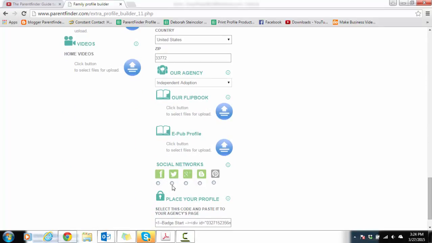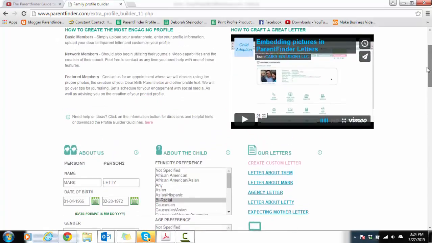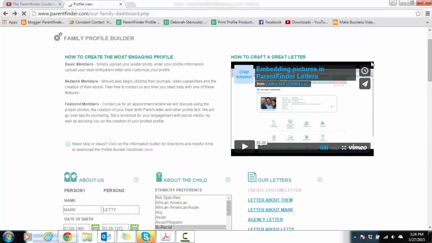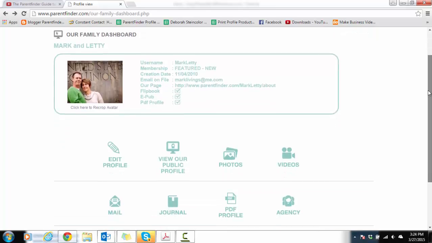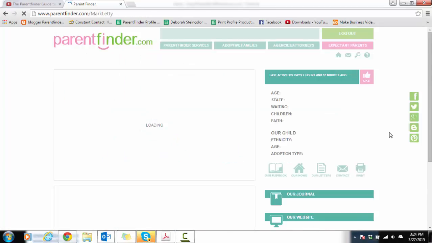You'll be clicking on these buttons, and we can certainly help you with that, and then we will fill in the link to the Facebook page we create for you, the Twitter account, Google+, Blogger is a part of the Google+, and Pinterest. And what we will be doing is pushing your journal entries out to these locations. And this also gives the viewer an opportunity to go out to your Facebook page to find out more about you as well. And they can do that by clicking on those social media icons that were floating on the public profile right here.